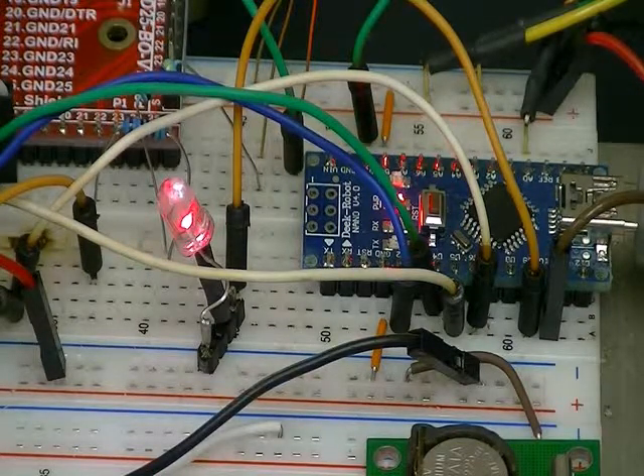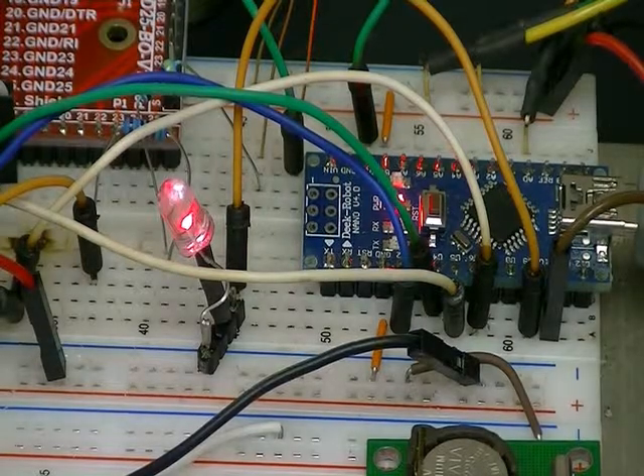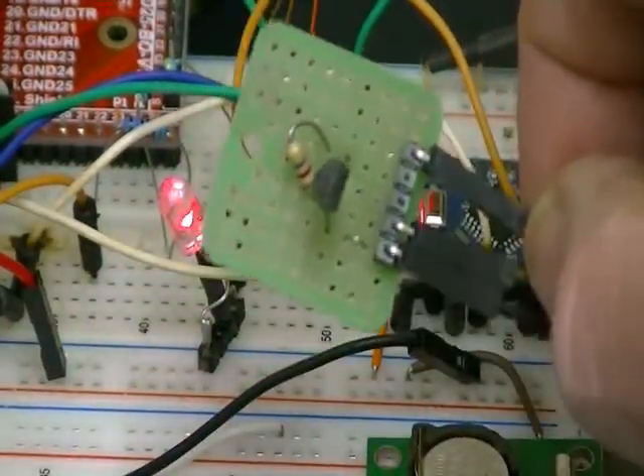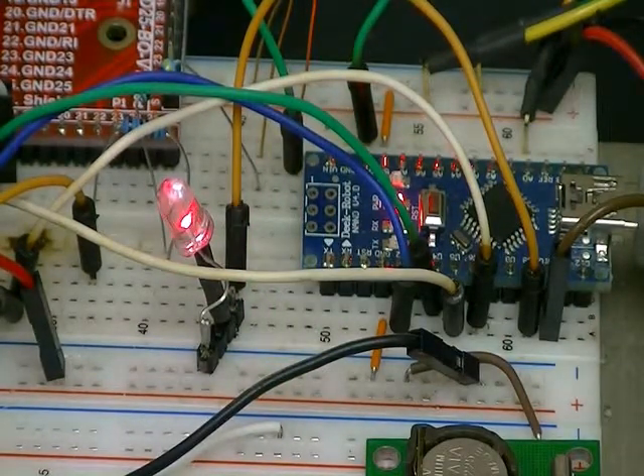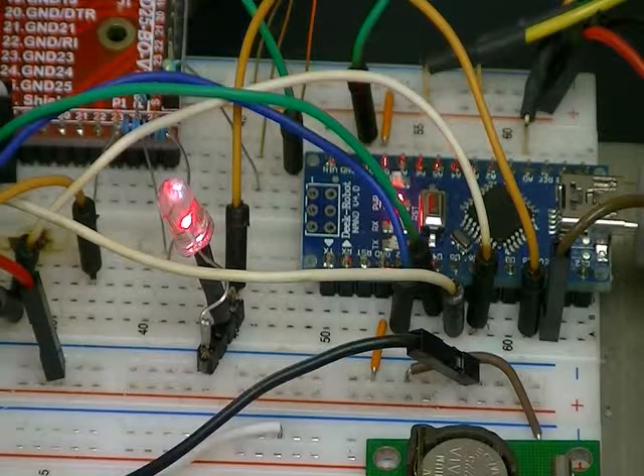Let's take a look at what happens when you do a temperature read. If you look here, this is a DS18B20 centigrade temperature sensor. The Arduino reads the value from the temperature sensor under the control of the Raspberry Pi or PC and sends the value back as an integer. All of the calculations, conversions, and display functions are done on the PC or Raspberry Pi. Let's take a look at our LCD display.